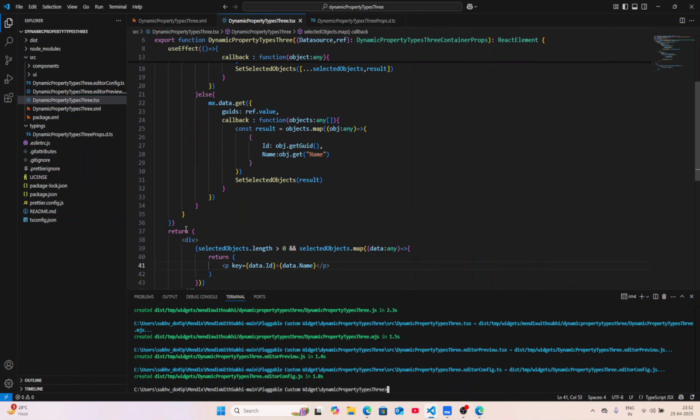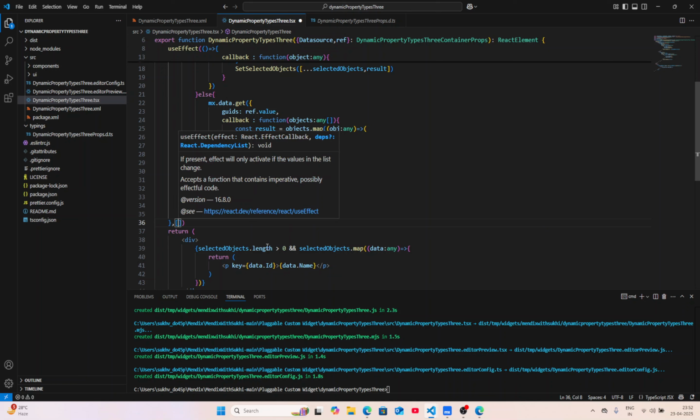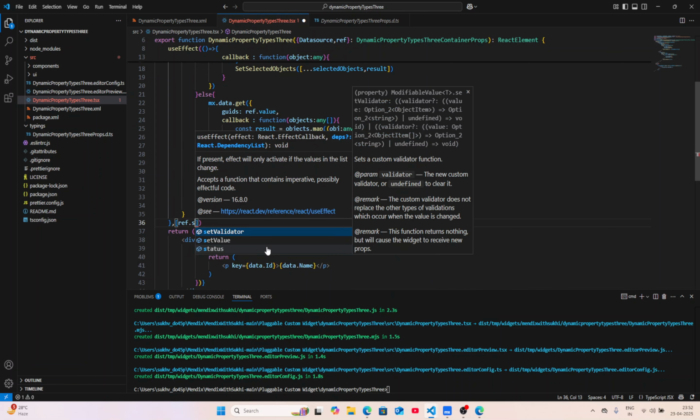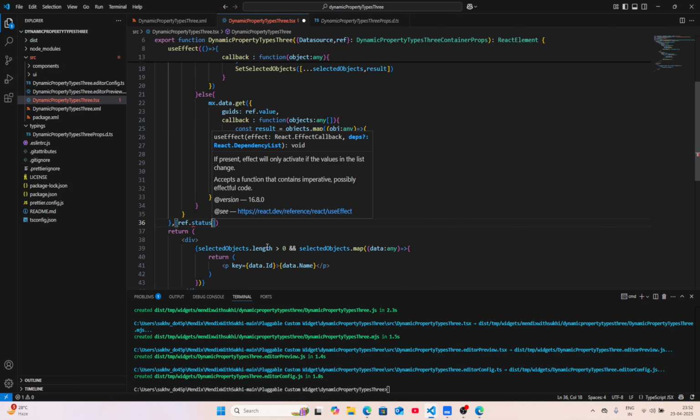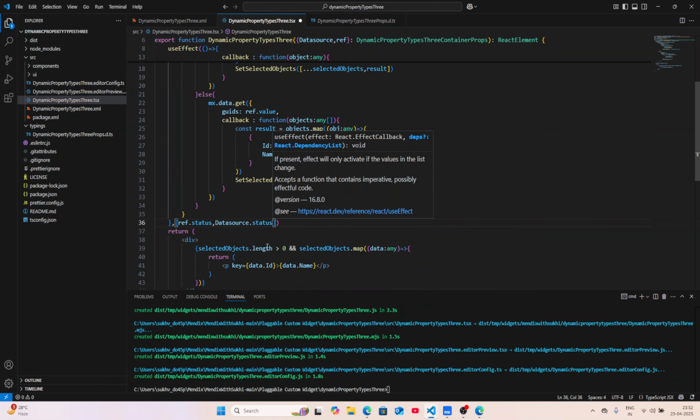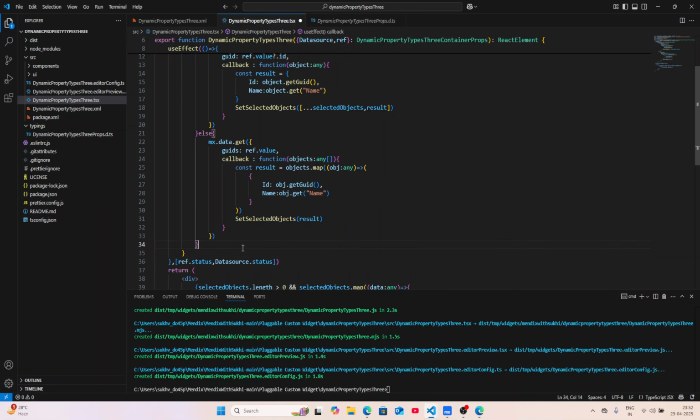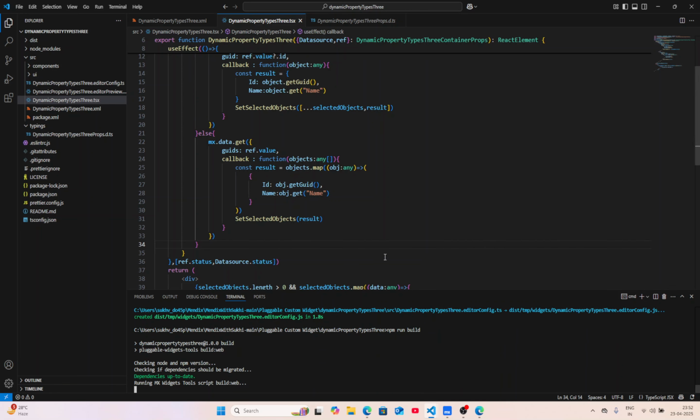Okay, so here we need to add some dependencies. So we have ref dot status, comma, data source dot status. Save and run again with the build command.